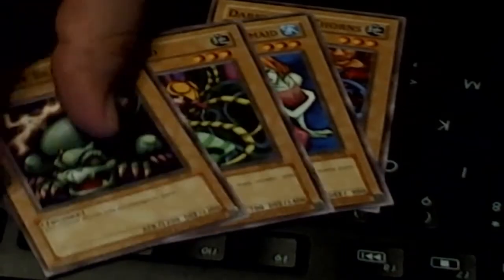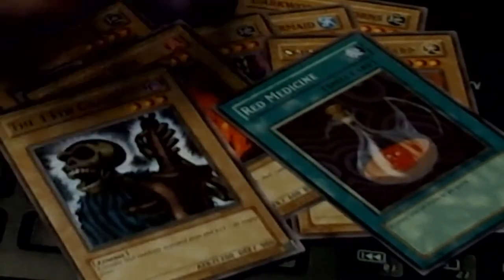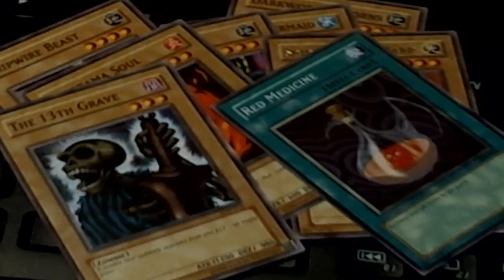So, Legend of Blue Eyes White Dragon. So, Dark World Thorns, Enchanting Mermaid. This is actually probably faster. Kumutoku, Tripwire Beast, Spirit of the Harp, Hinotamisol, Red Medicine, The 13th Grave, and Mirzara Asami. That's actually probably a faster way to open the pack, so. See, we gotta find the efficient ways.